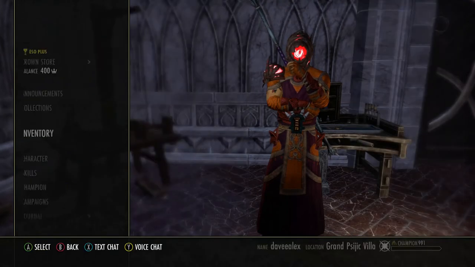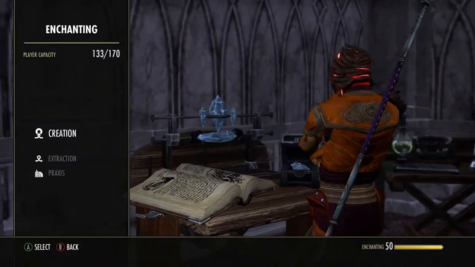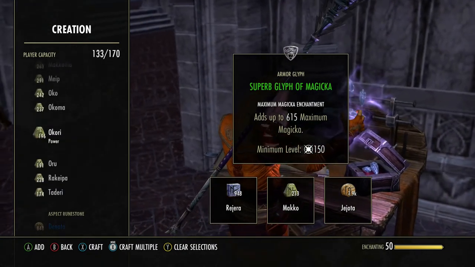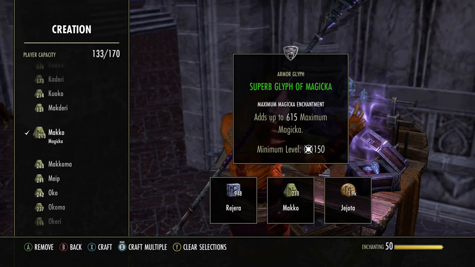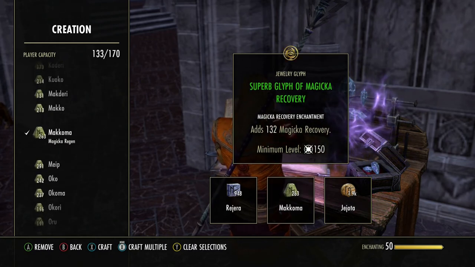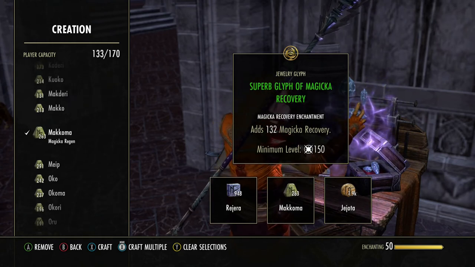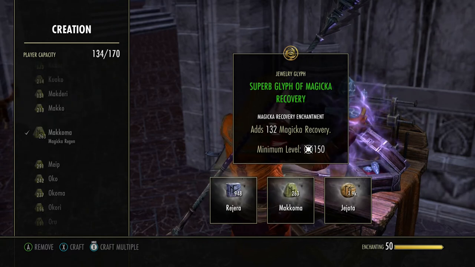So if I come over here and we do an enchant, we're going to create an enchantment here. We can do Magicka Recovery. We'll do a Magicka Recovery enchantment here. As you can see, it says Jewelry Glyph, Superb Glyph of Magicka Recovery. So we're going to go ahead and craft that.